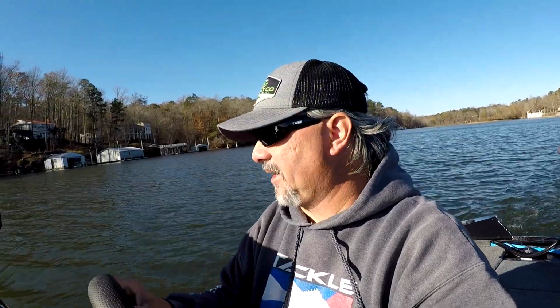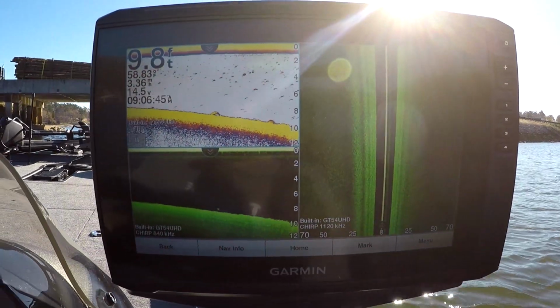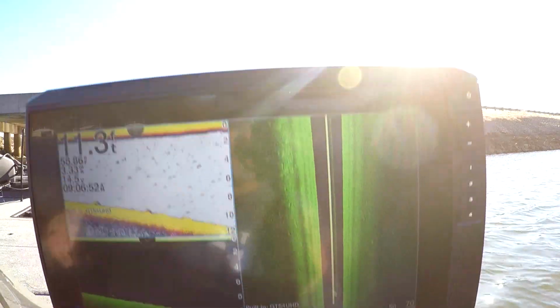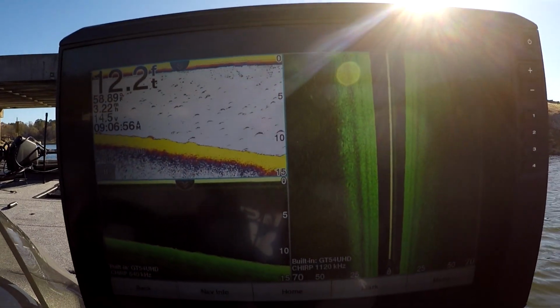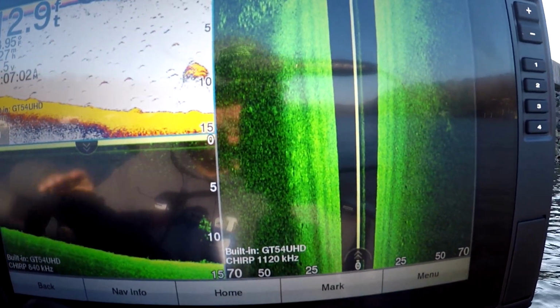I'm coming up on a bridge right now, and I'll show you guys how it looks over here. All right, I'm coming up to a bridge. I hope it's not too loud, and I hope you guys can see this pretty well. Let me see if I can get as close as I can. Let me show you the bridge. That's what I'm coming up at, and let's show you how it looks and the detail.